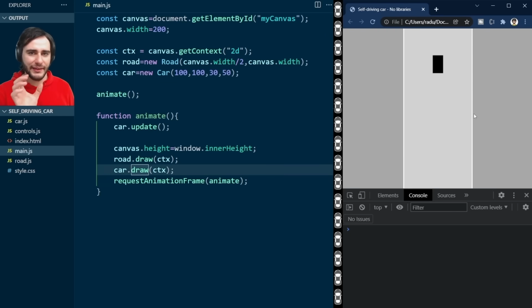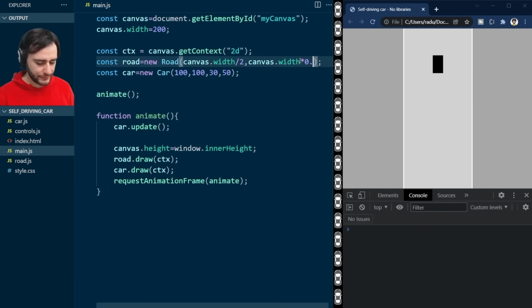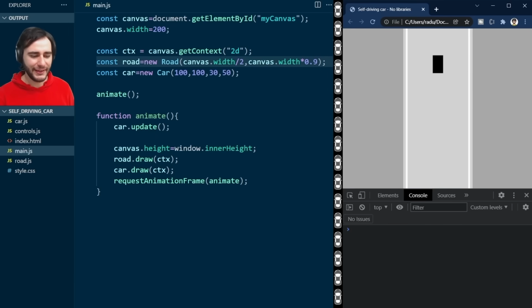Now they're exactly at the side of the road. I want to leave a little bit of margin there, so I'm gonna make here this width smaller, let's say 90% of the canvas width. Save this and refresh, and it looks better already.